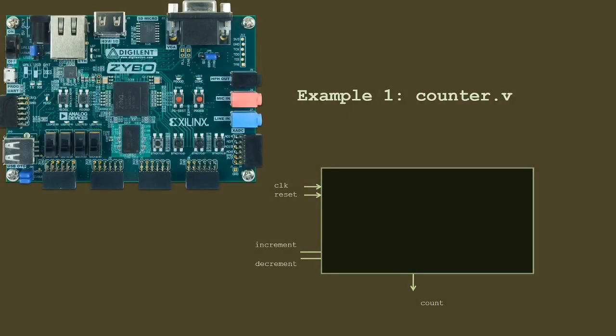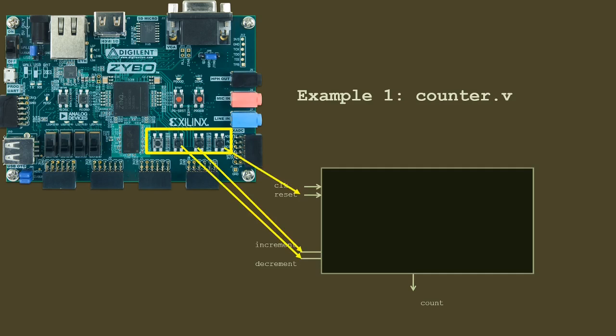So right now I have this board named Zybo, for which I'll be synthesizing the design, and I want to test out my logic of counter. So first of all, I need to connect things. I can see that on this board I have four push buttons. So I can connect one of them to reset, another to increment, another to decrement. Clock will be automatically connected, so it's off the shelf board.